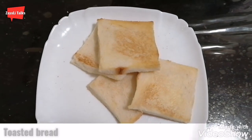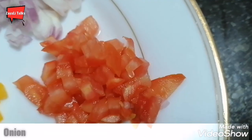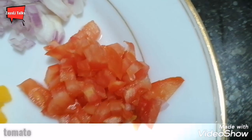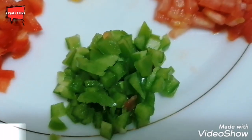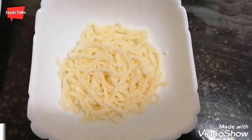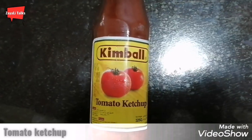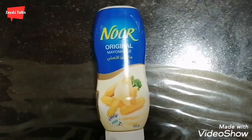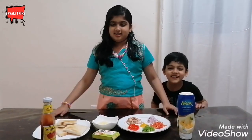Bread chicken sandwich? Very tasty. We have toasted bread, boiled chicken, onion, tomato, red capsicum, yellow capsicum, green capsicum, mozzarella butter, mozzarella cheese, tomato ketchup, and mayonnaise. Now let's start our cooking.